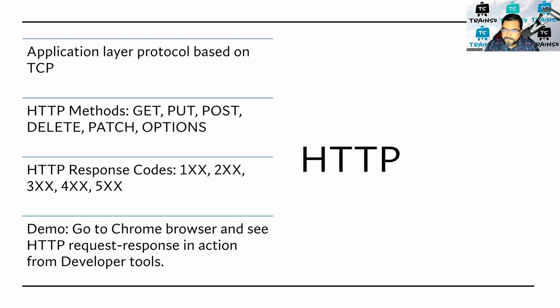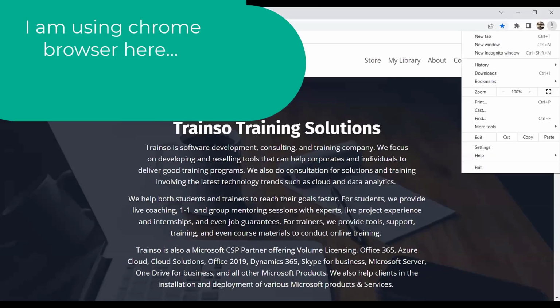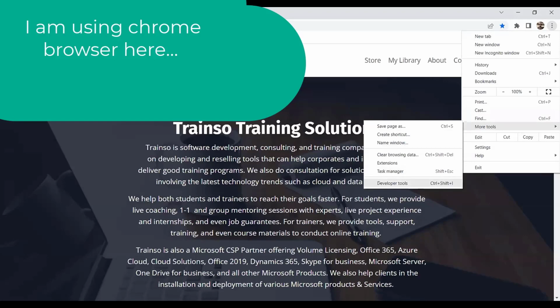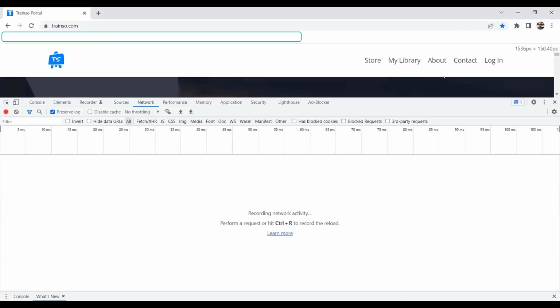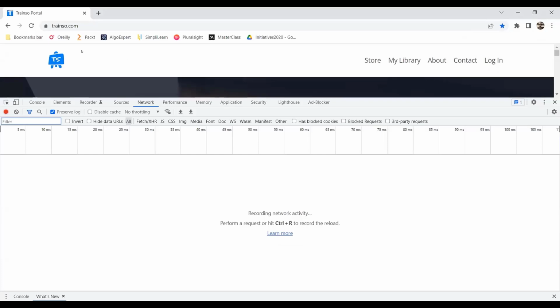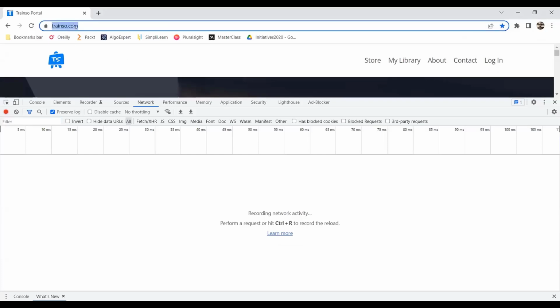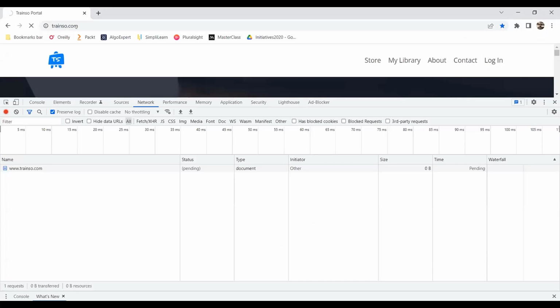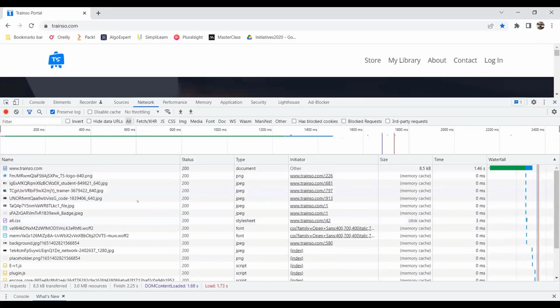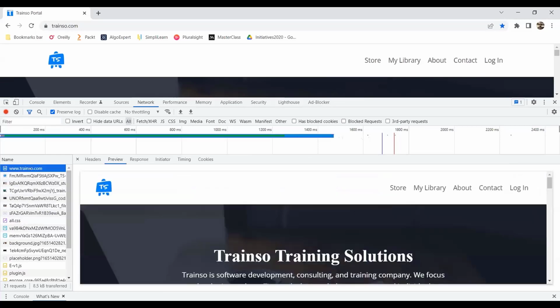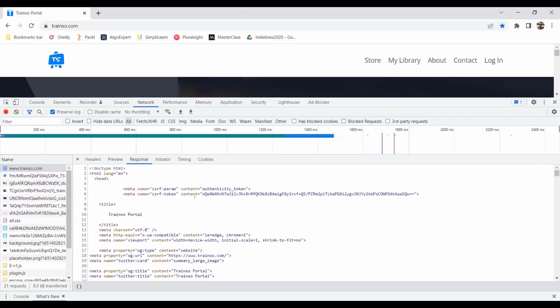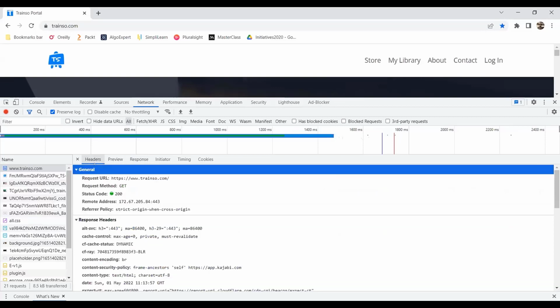So if you go to this top right corner of your browser and then go down to more tools and then go to developer tools, you can see developer tools. Then if you go to this network section and try to run any URL, google.com or whatever URL you want, then you can see a lot of things happening behind the scenes. Okay, so see, whenever I clicked on this, what happened? So this response came, and what were the headers?